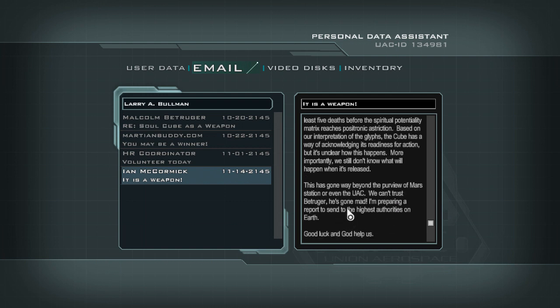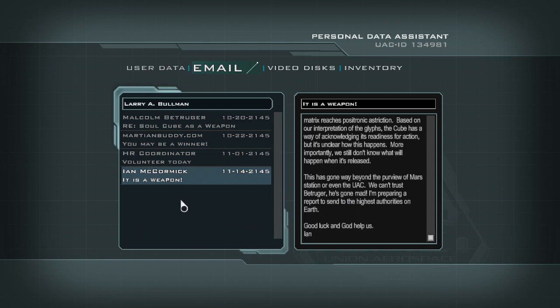This has gone way beyond our purview of Mars Station or even the UAC. We can't trust Bertruga, he's gone mad. I'm preparing a report to send to the highest authorities on Earth. Good luck, and God help us.